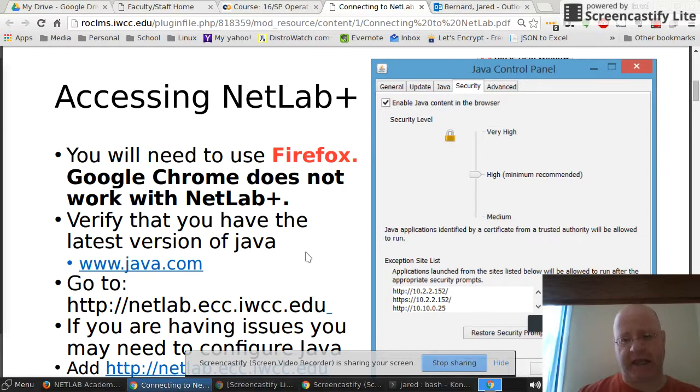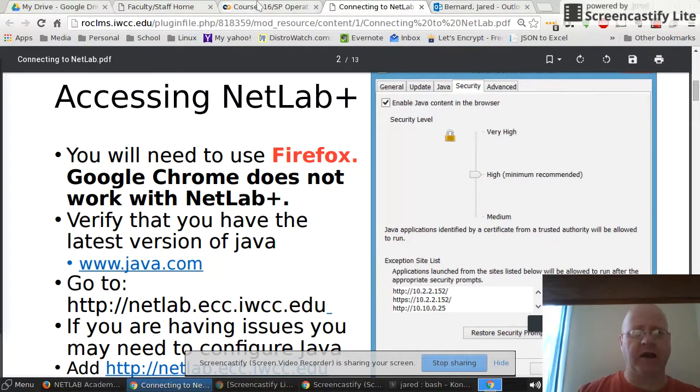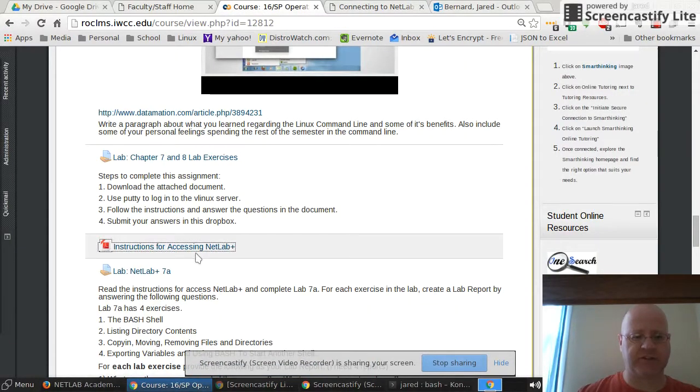This is called Netlab. Many times you'll just be told to, hey, do the Netlab 10, and so you'd have to go into Netlab and do Lab 10 in Netlab. And so I'm going to show you what that is, what that means, how to walk through it. I also have a PDF instructions here on Rock, which also walks you through these same steps in case you don't want to watch this video again on how to do this.